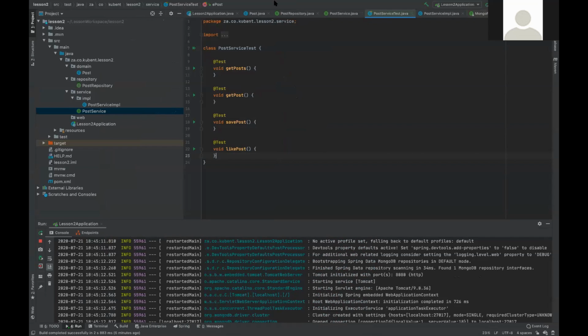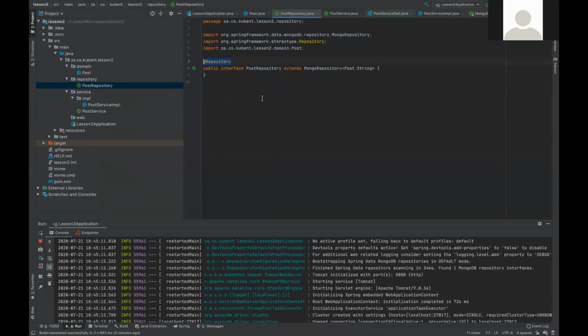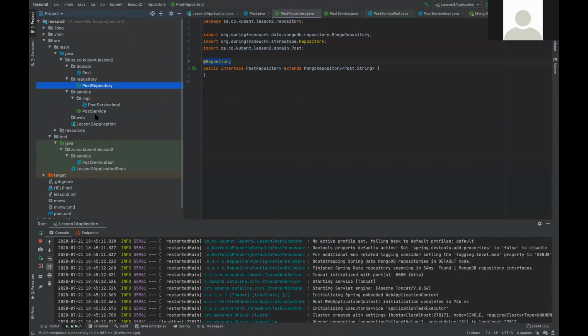We are going to use a library called Mockito to mock our repository, because Spring is automatically implementing those for me. Therefore, I don't have the logic if I'm going to test the logic from an application, so I have to mock that specific logic in my test. If you go to the test now, after I created the test from here, it's added to your test package under the same structure.